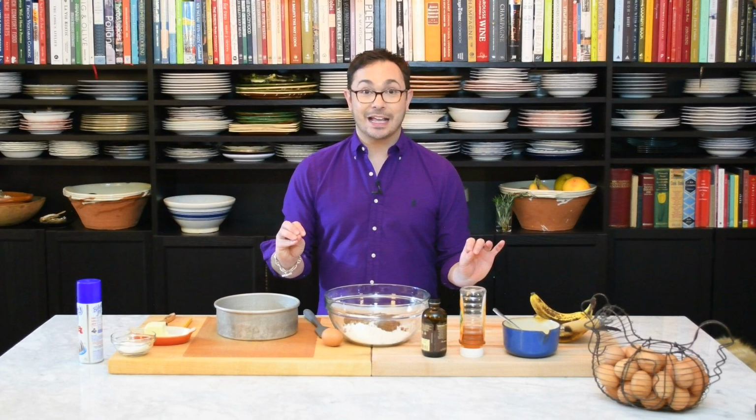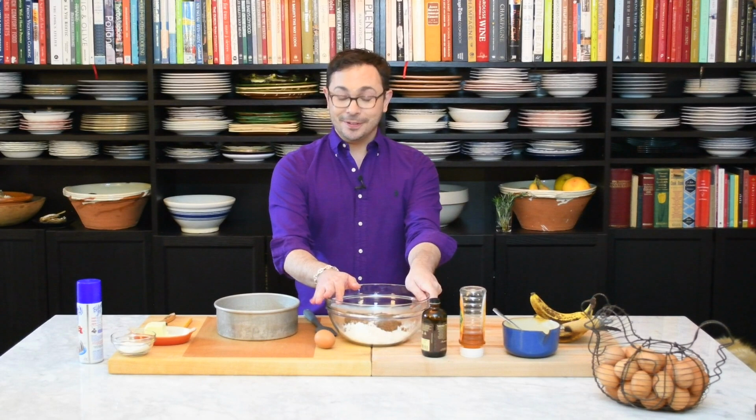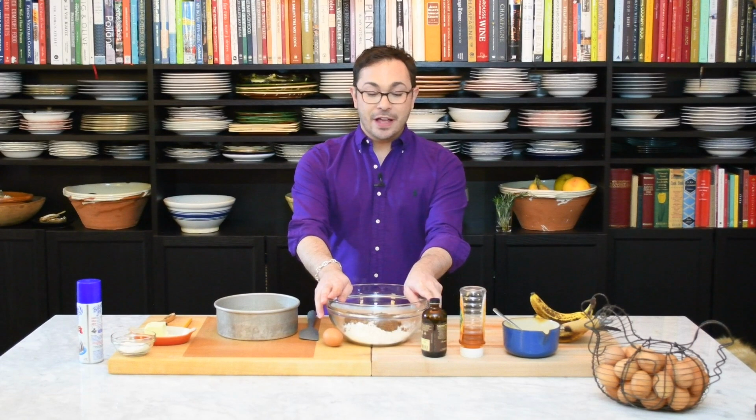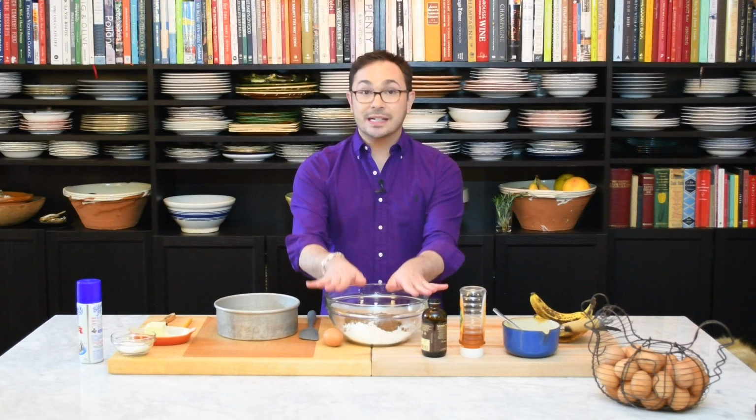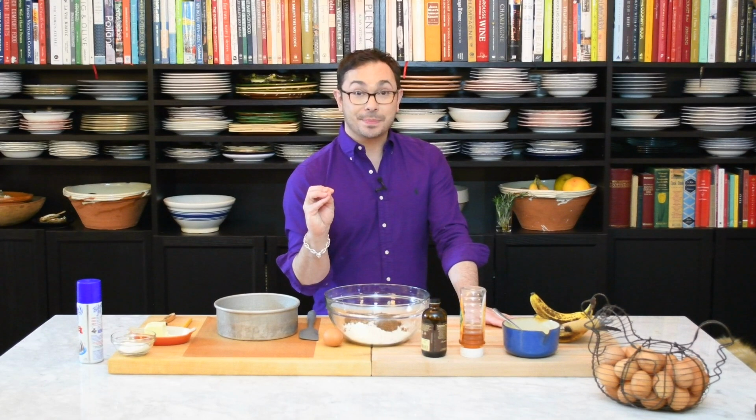And what I love is that I don't need a stand mixer. I don't need a hand mixer. I'm taking it back to old school and I'm using one bowl and a spatula. So in my bowl, I have classic things like flour, baking soda, baking powder, salt, cinnamon, brown sugar. All of the measurements for this entire cake are gonna be at my website, marksievers.com. I just wanna show you my tips on how to make this cake the best.